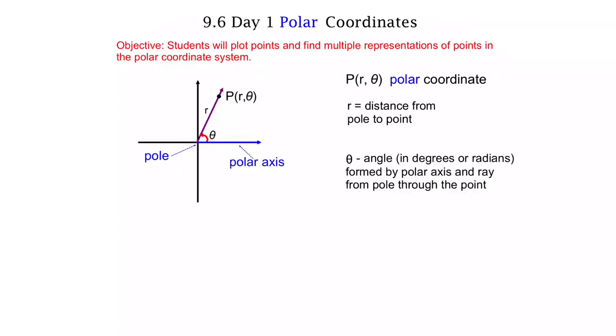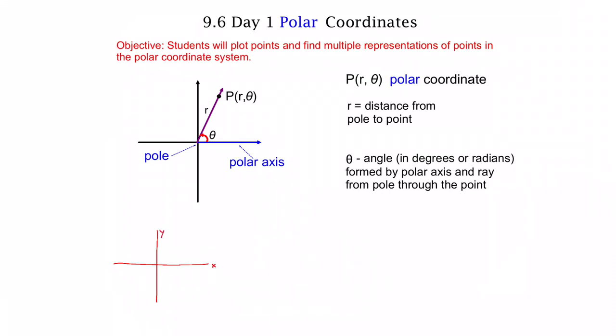Welcome to section 9.6, day 1, polar coordinates. We're going to be plotting points and finding multiple representations of points in the polar coordinate system. So before we get to the polar coordinate system, let's just do a brief review of the rectangular system, which is the one that you are familiar with.